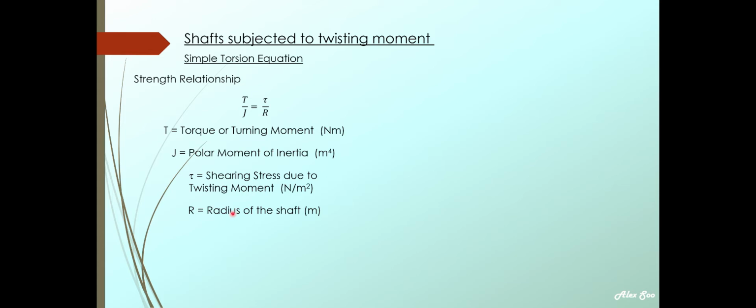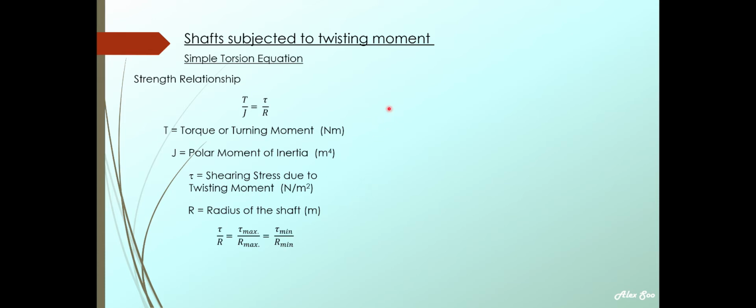So if, let's say, for example, you're looking at maximum shear stress, then of course this will be the maximum radius. And if, let's say, for example, we are referring to the minimum shear stress, then this term here, the radius, will have to be the minimum radius. That is the inner radius for the case of a minimum shear stress in the shaft. So that is the relationship between the shear stress and the radius. So you can see tau max, R max, tau min, you have R minimum.